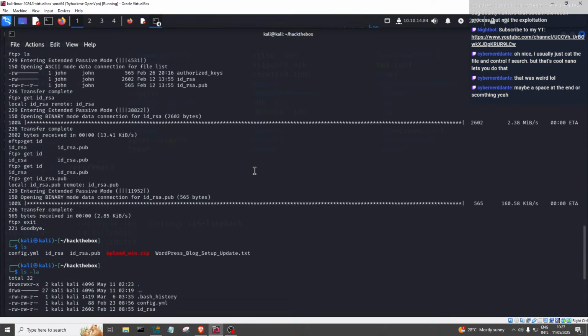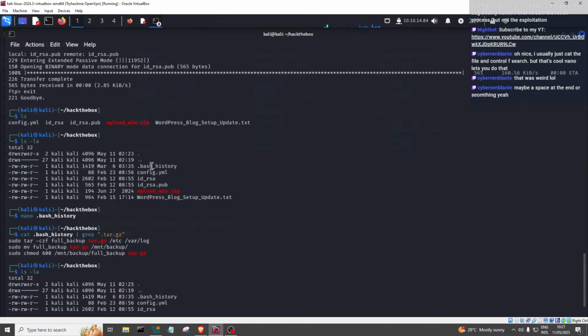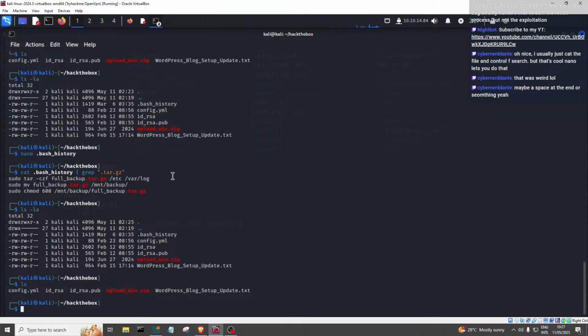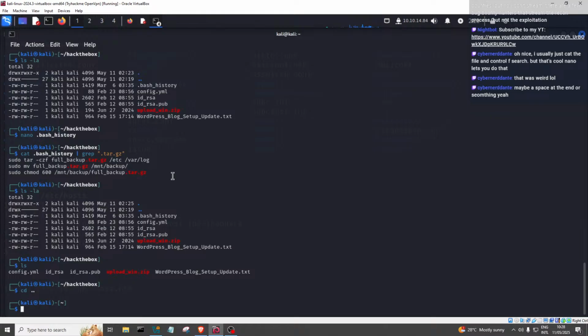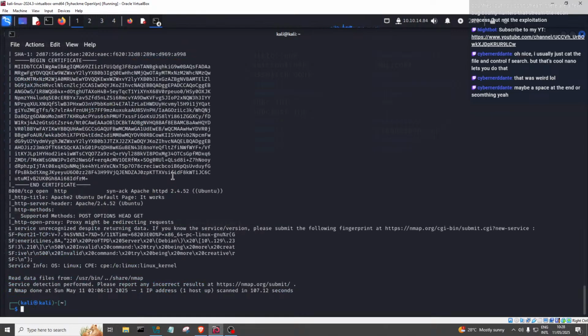Did we get that from that? No, that's not the one. Maybe this is. Hold on. Let's go back to here. I'm pretty sure I saved the scan as test or something like that. Yeah, test dot nmap. So it's cat test dot nmap here. There we go. Kept it up.